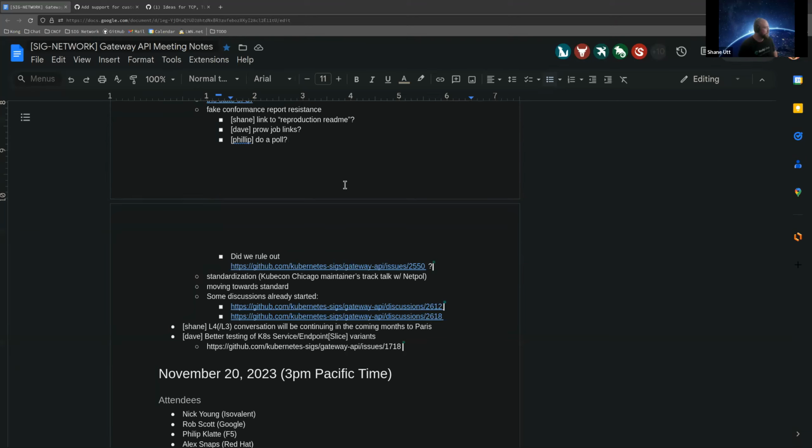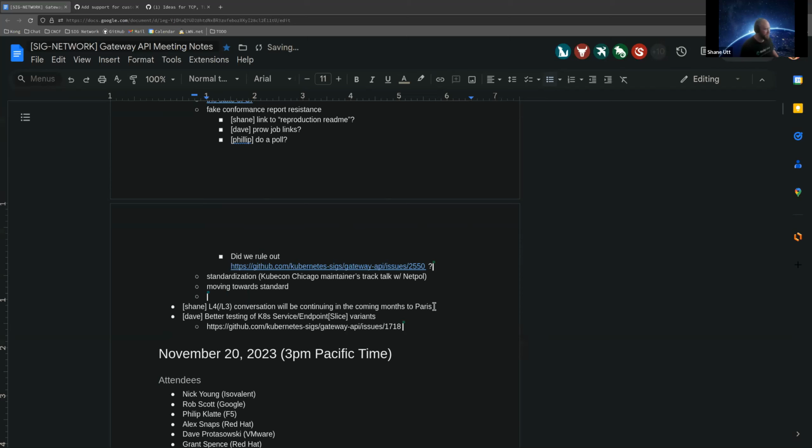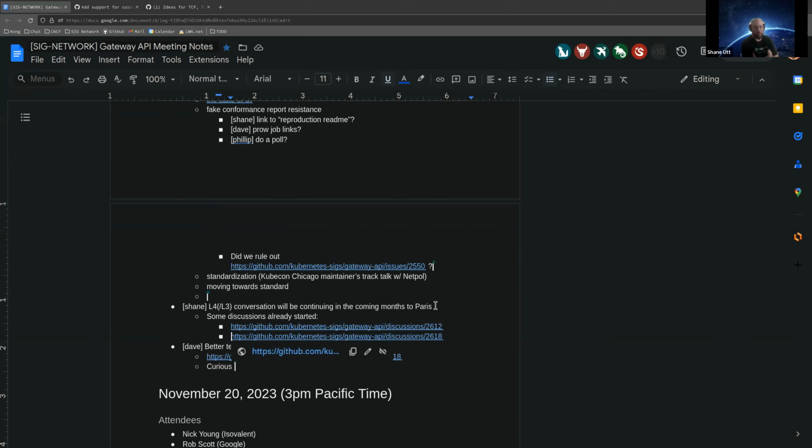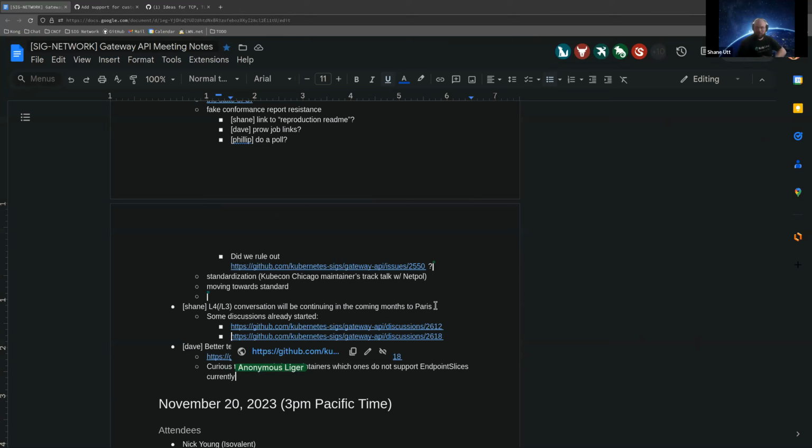And then I think I messed this one up. This is actually meant to be here. So yeah, that's it. And then in general, when I say we, at least Mattia and myself, I'm sure others, because a lot of people have participated in conformance profiles, we talked at the end of KubeCon, we're like, all right, now's the time to start really trying, hopefully getting this thing into standard next summer, if not earlier.